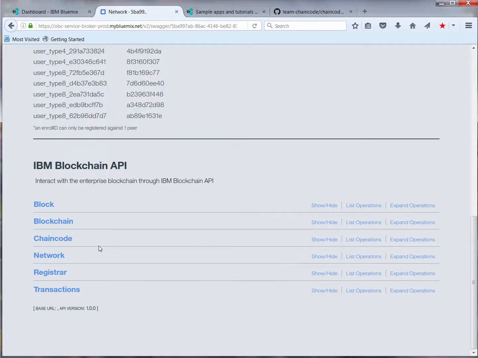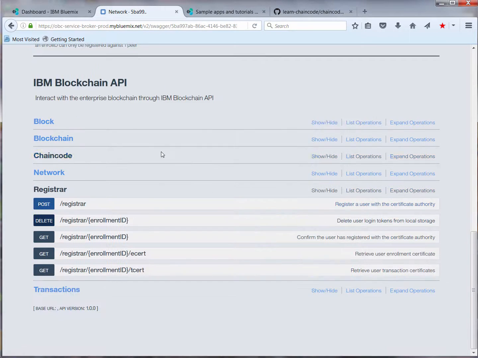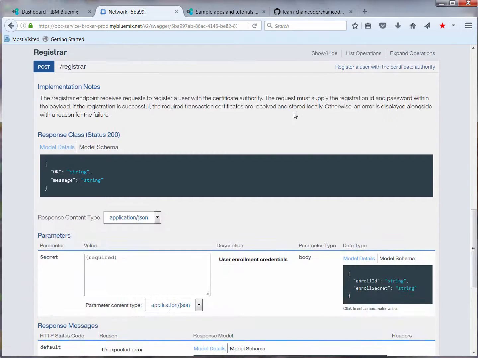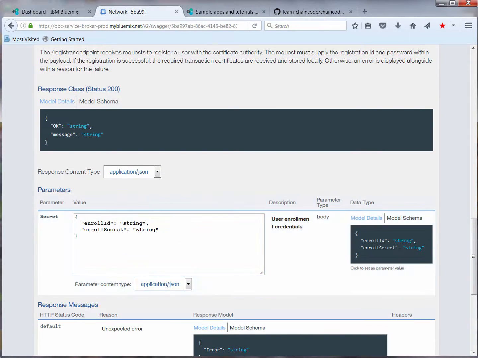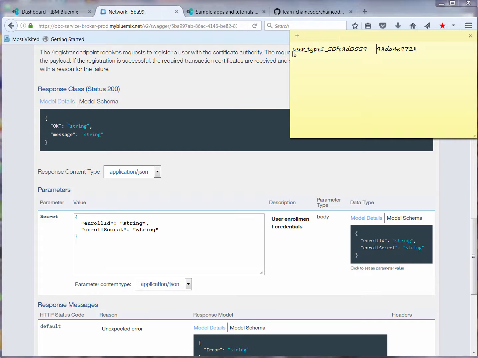I'm going to go down to first connect. I'm going to use this method here off the registrar. I'm going to post. And I just provide my enroll ID. That's this first item.